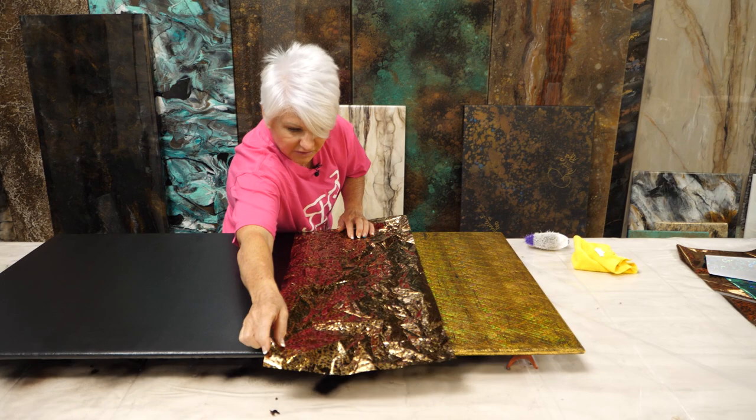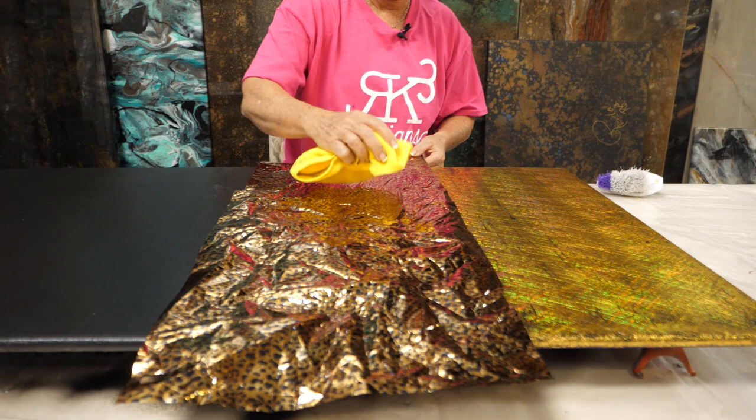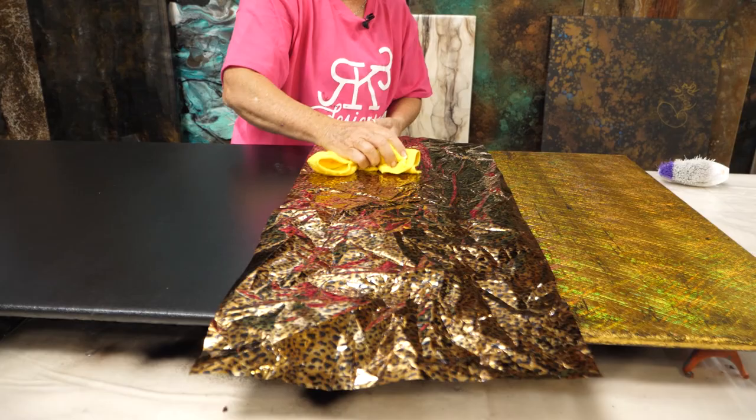All right, same thing. Come in with my terry cloth. Very lightly lay it down first. And if you have a lot of wrinkles and you don't want that many wrinkles, just pull it up and then you can pull it flat. Get my edges.